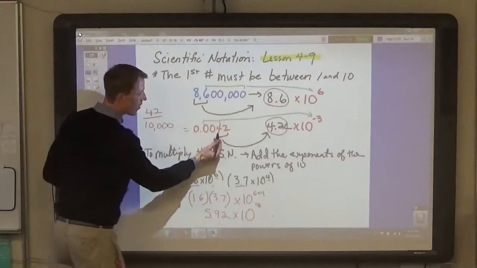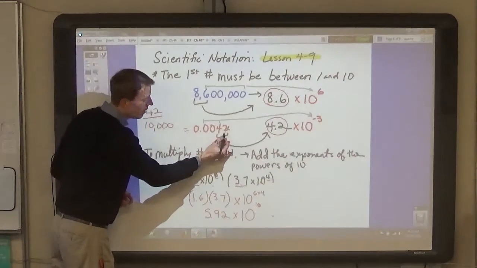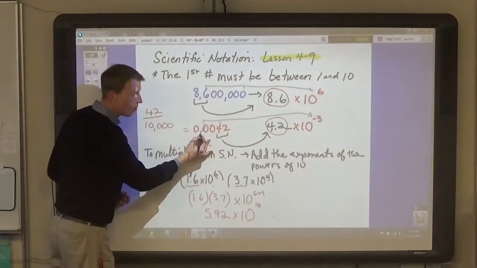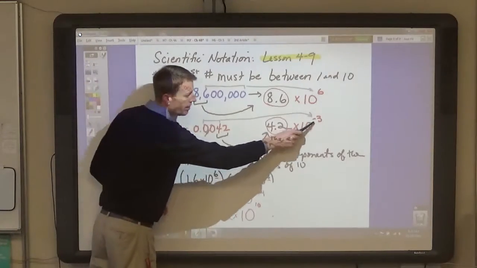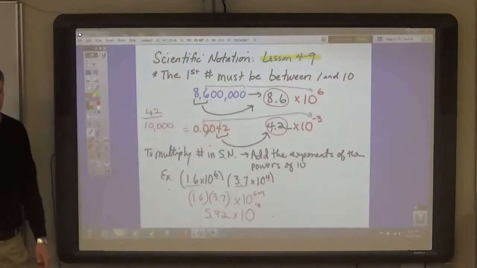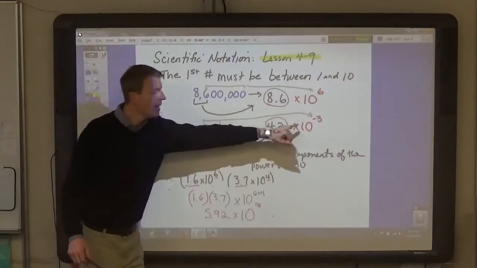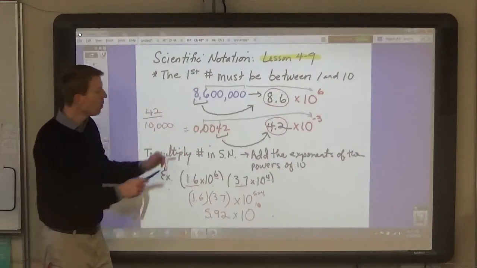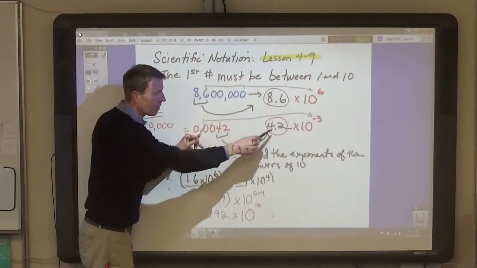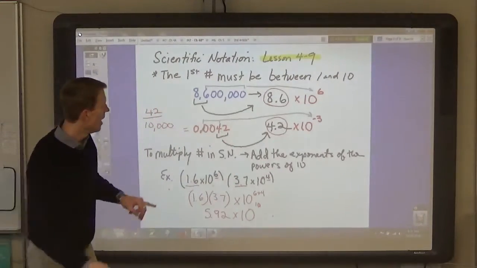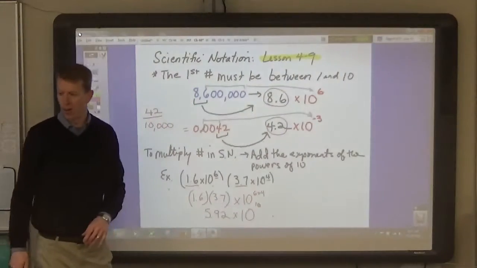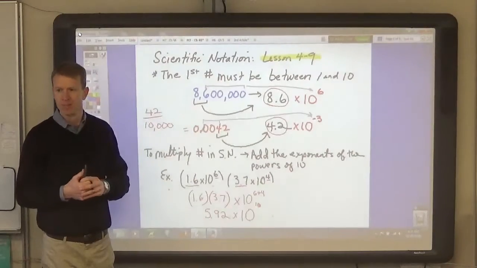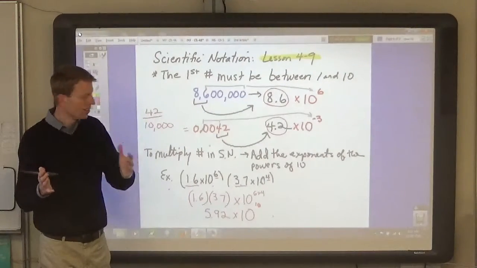Alright? If there are 3 places in a small number, since we put the decimal point behind the 4, if there were 3 places up to the original decimal point, then we would use -3. That's how you write and find a negative power. The decimal point was right here in the original number, and we moved it to the right 3 places to convert it to scientific notation, and so we use 10 to the -3rd power. Okay? Does that make sense? Nod your head if you're with me. Does that make sense? Okay.